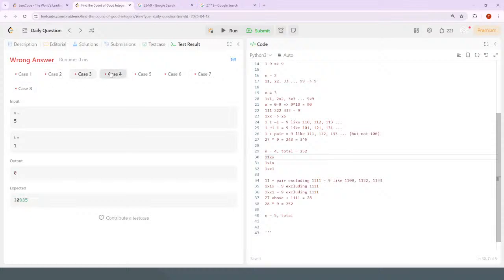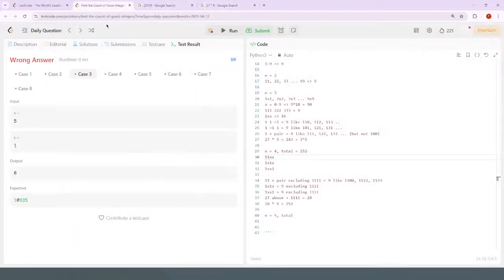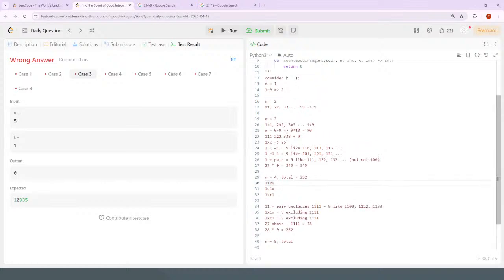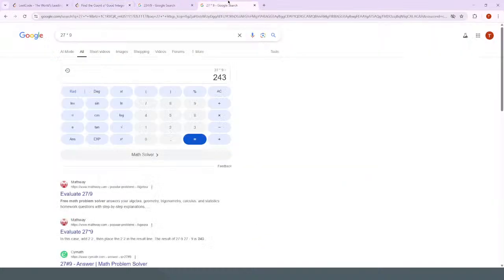So what is the formula here? 1,935. I feel like this probably is a power of 3 deal. So this went from 3 squared to 3 to the 5th. So maybe 3 to the 8th. Unfortunate.